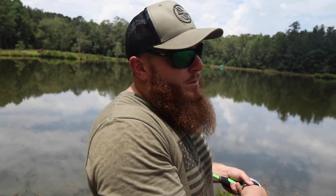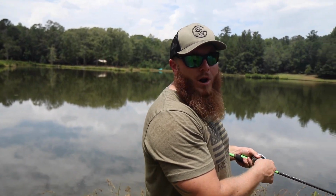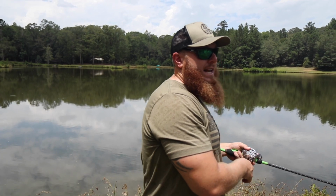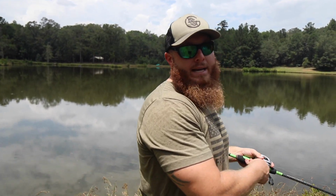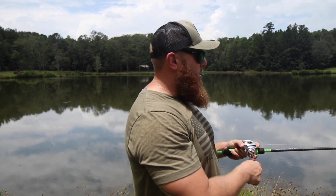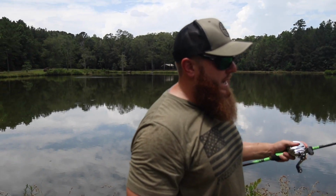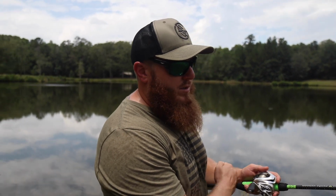Think about it, like when you go to buy a new rod, right? You could always go with like a 7-foot, medium heavy, fast action. That's a pretty good all-around rod. But once you start going into different niches of fishing, like big swimbaits or Alabama rigs or jerk baits or topwater poppers, once you start moving into different categories of fishing, that same rod's not going to be able to give you everything that you need out of that bait, if that makes any sense. Andrew, you know what I'm talking about.